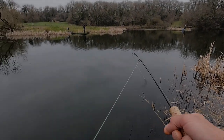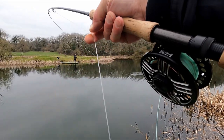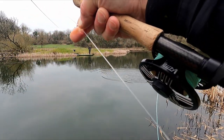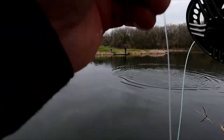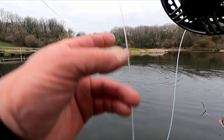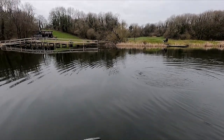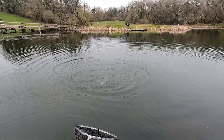Before we go any further, what I want to do is give a special mention. Once I decided I wanted to put this lure together, there was only a few things I really knew - I knew how I wanted it to be fished and I knew that I wanted to correct certain issues. But what I was really looking for is somebody that had a lot more knowledge in lures, so I decided to ring Gareth Wilson, UK Fly Fisher. Gareth has more successful lure patterns than anybody I know. I didn't know what the response was going to be, but honestly he couldn't have been more helpful. So all I want to say is thank you Gareth for all your thoughts and most of all your inspiration.